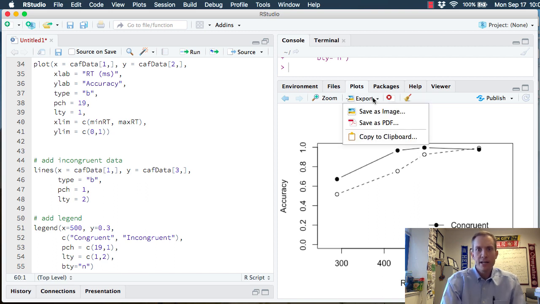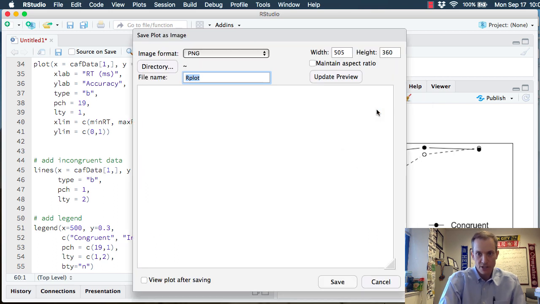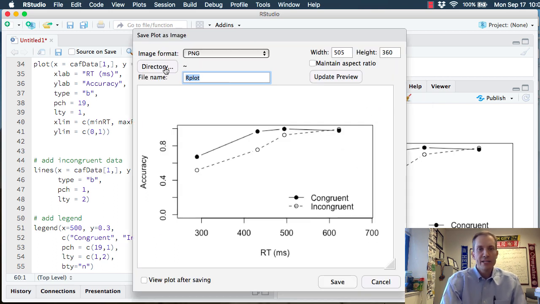What I recommend is that you save it as an image. And then you'll need to tell it what directory to save it in. I'm not going to be specific here, but it defaults to whatever your root directory is. So be sure and pick a directory that you have access to, like your desktop or a project directory or something like that. It gives it a default file name. You'll probably want to change that. I'm going to call this CAF. Don't put the extension on it because the extension will be automatic.